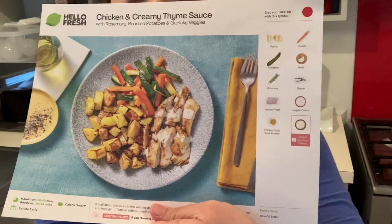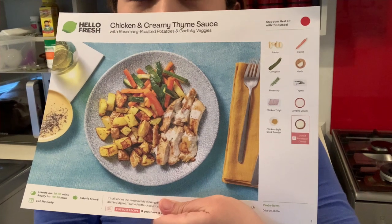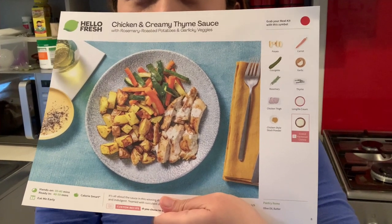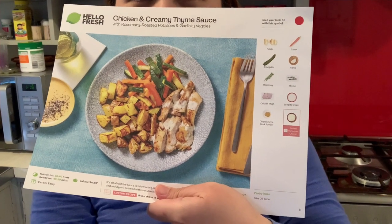So it's almost 5 p.m. and almost time to cook tea. And tonight we are doing a HelloFresh recipe. We are doing the chicken and creamy thyme sauce. So if you look at the recipe, you have a red dot right in the top corner there, which means that we need the meal kit with a red dot. That's what I've got here.